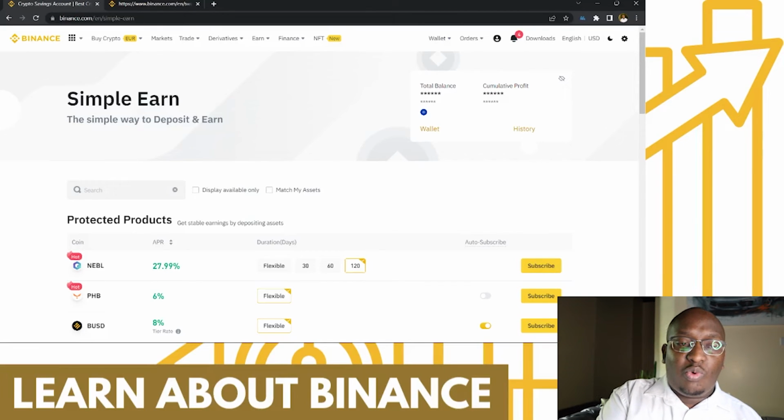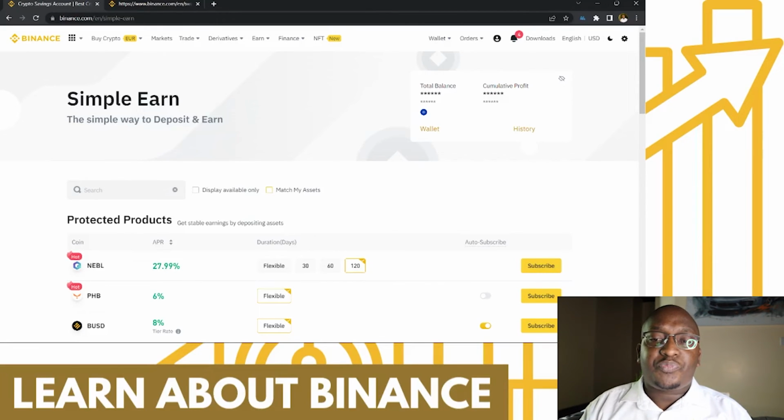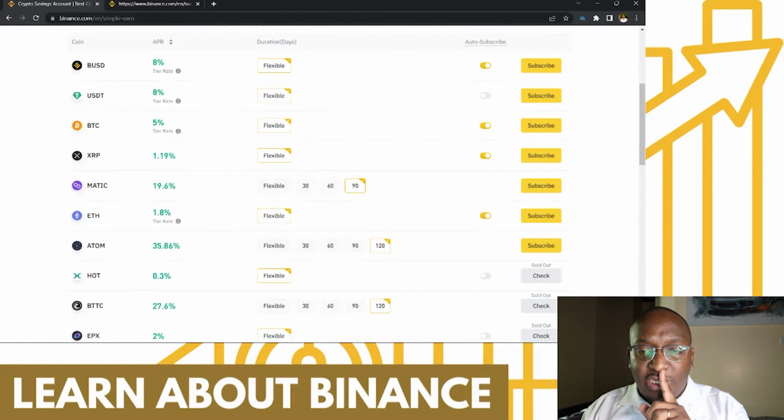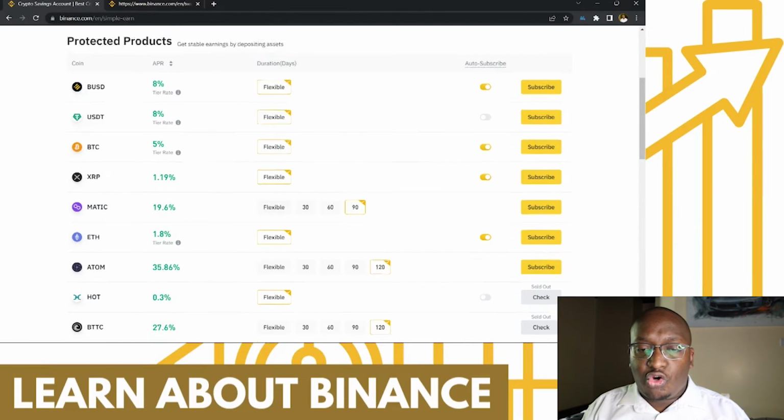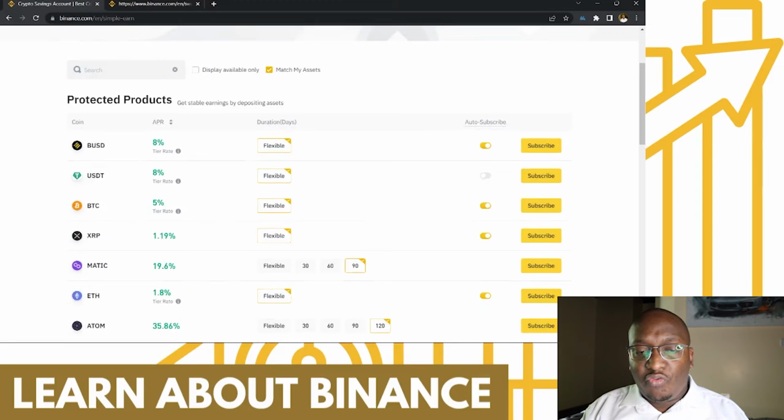So what we actually want to do here is, let's start with BTC. So we want to place BTC in Binance Earn. No, let's start with XRP. I know the reason I'm doing that, but it will still work. So under XRP, you'll need to do this for the rest of your cryptos. I'll show you a number of them and then you'll be able to do the rest.